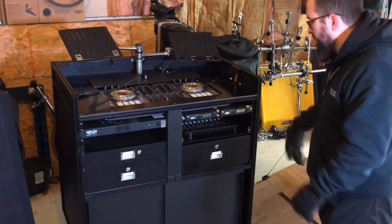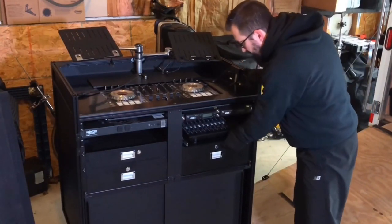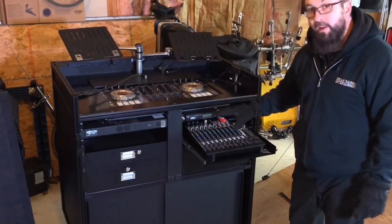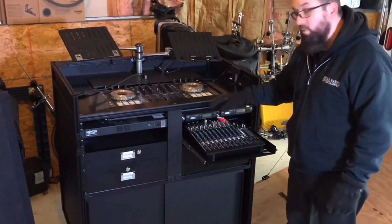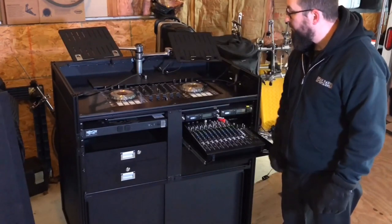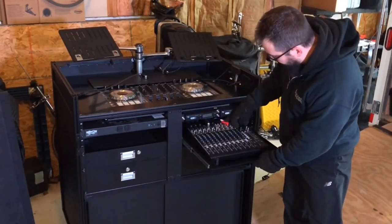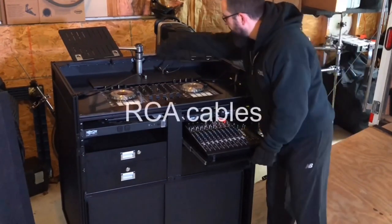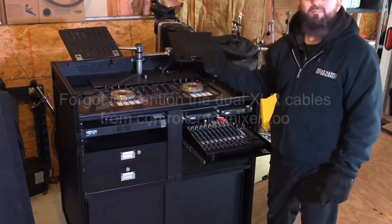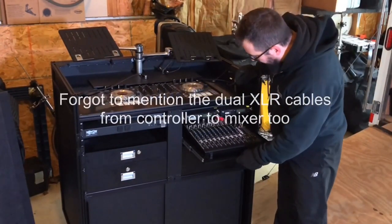We've got mic receivers right here. I've got a Mackie mixer with all my mics going into that. I've got three mics — two wireless and a Super 55, which I'm going to plug up here in a second. And then I've got a cable running out under here — that's a cable for a videographer if he needs a direct line out.